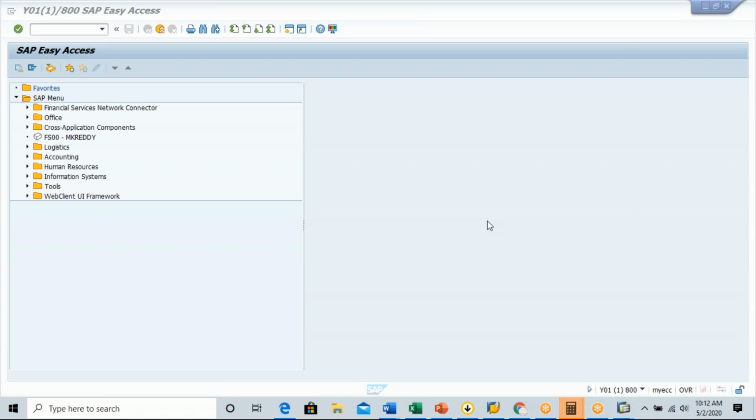I mean, you know that we can define different incompletion procedures in the system. So at what level can we assign?